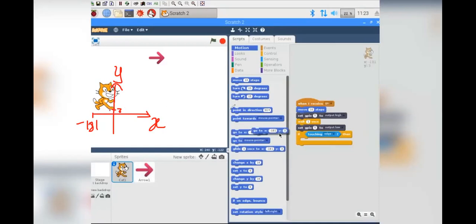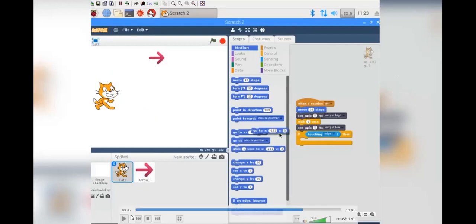So when it is touched, it has to come to its initial position. So we can set this as this one, or we can set it to come here, right? That means it should come to 0, 0. That means x 0 and y also 0. That is the origin. That means we call it this position, this point, right? So we can program. Let's drag that into the block right here.